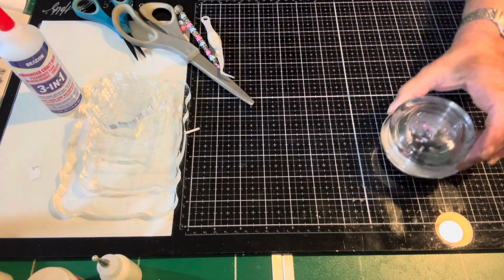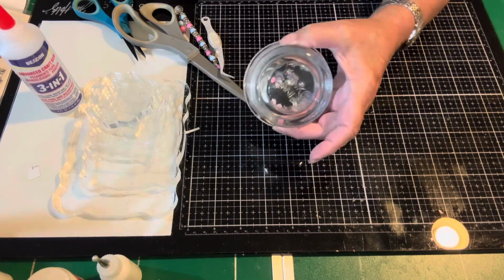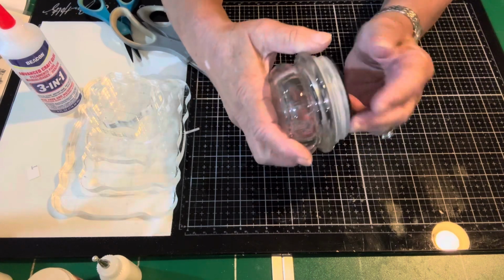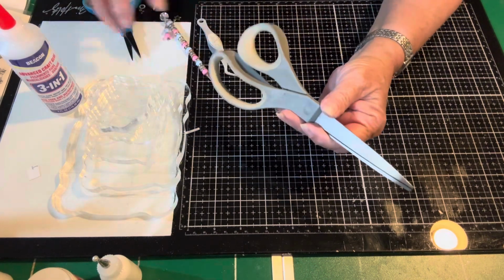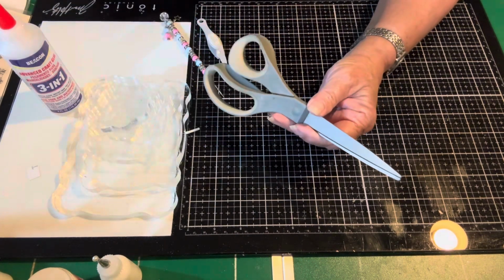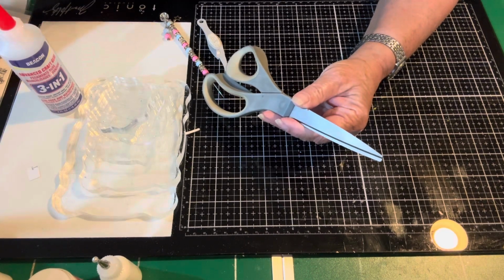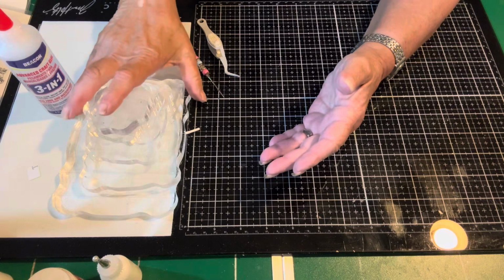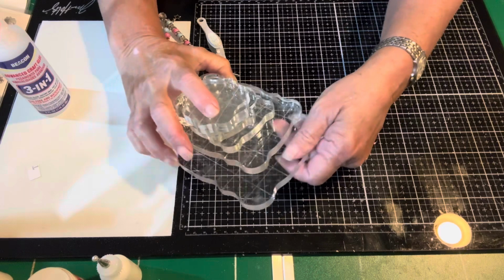And this is what I use to help me with my stamping. Just one of those Yankee Candle covers. And I made a little shaker out of it, and I like to play with it. So yes, that stays on my desk. Trimmers for various uses. I'm gonna put those away. Look at me, I'm cleaning up my desk and doing a little video about being indecisive, showing you what the chaos looks like on my craft table when I'm indecisive.